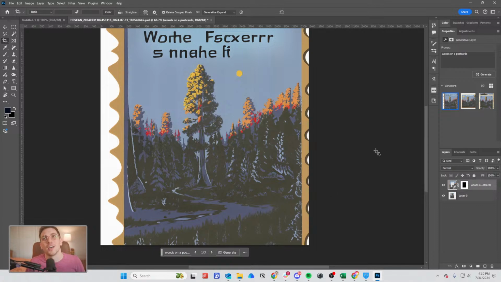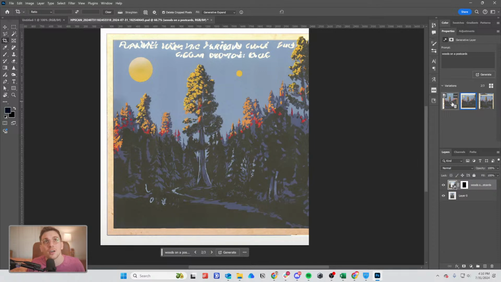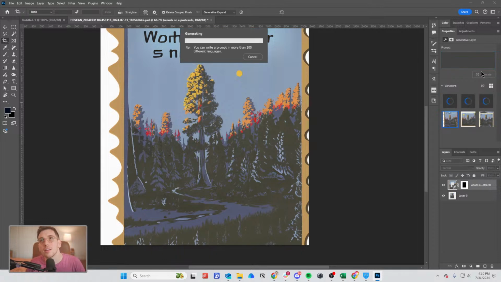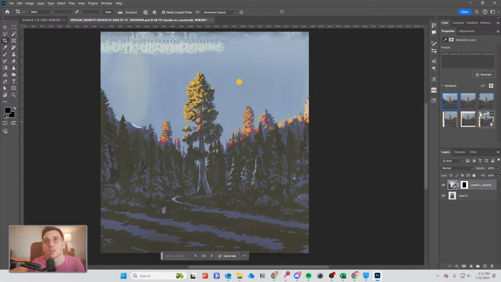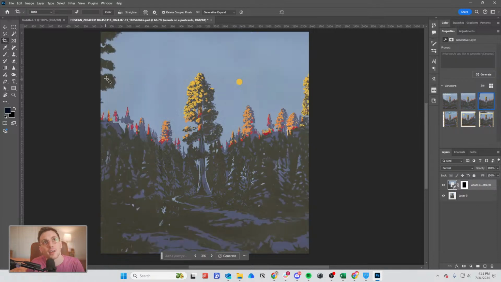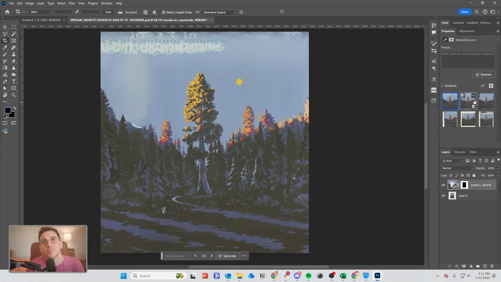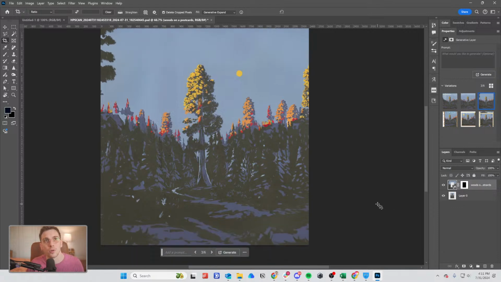Scratch and sniff postcard. Okay, so since we said postcard, it's going to try to do these weird things around it, which is actually kind of fun. I like how it made another moon. Let's just do it without anything and just hit generate and see where it gets us. But I do like the putting the smell into art. Okay, so this is getting us somewhere a lot closer to where I would like. Oh, I like how it made a fake tree here. Like, that's a fun situation. So let's go. I like that one a lot, I think. So we'll move forward with this.